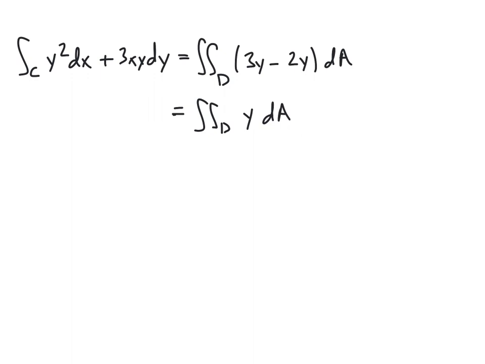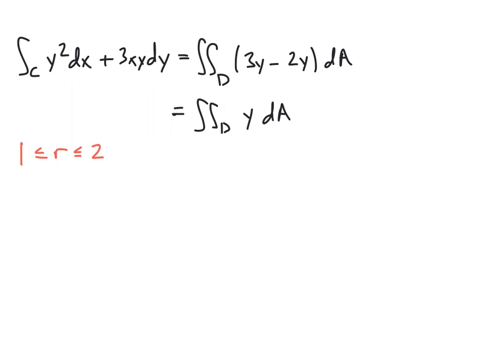Now, in order to set up an iterated integral using Fubini's theorem, we need to find bounds for our semi-annular region. And since this region is built out of circles, it makes sense to use polar coordinates for this particular region. So if we look at our region D and try to describe it in terms of polar coordinates, we see that the region lies between the circle centered at the origin of radius 1 and the circle centered at the origin of radius 2. So between x squared plus y squared equals 1 and x squared plus y squared equals 4. And so that means r in polar coordinates has to lie between 1 and 2.